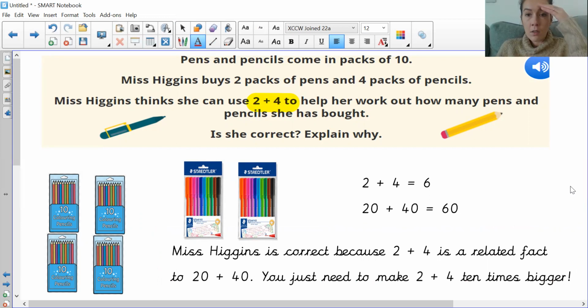Okay, we don't say that we're adding a 0 because further up in school that could cause problems when you're doing tricky work, so we always try and say that we're making things 10 times bigger, but we don't need to worry about that too much just yet because you're still in year 2.